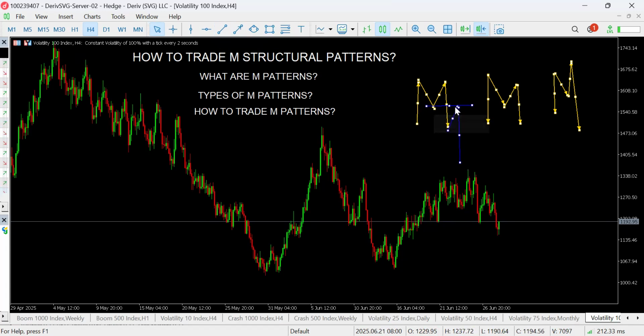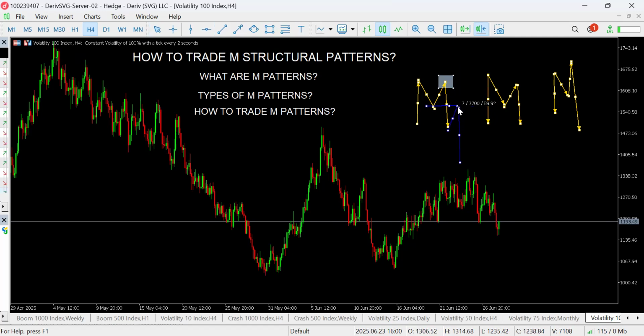Now, I'll have to also make us understand that there are instances where price doesn't just stop at this neckline. Price can move upward a bit, come into the space between the neckline and the top of the M pattern, and play within this place. So long as price doesn't take out this part of the M pattern and close above it, the pattern is still very, very valid.